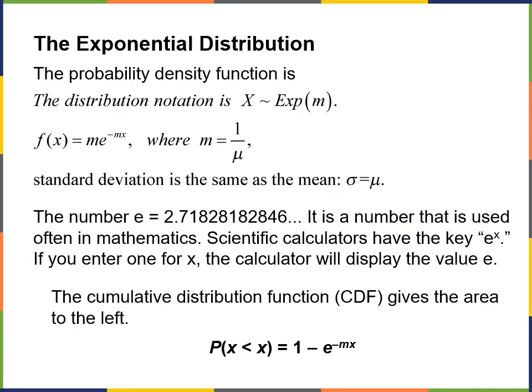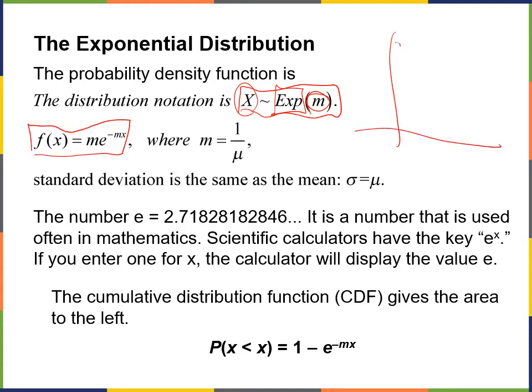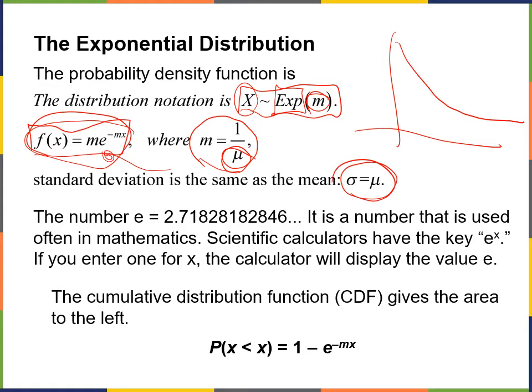That's the basis for what we're doing here. So we use a couple of formulas to get to where we need to be. First off, for exponential distribution, the notation we typically use is something like this. This means a random variable is approximated by an exponential distribution on m. The function that will give us the shape that we're looking for, that exponential shape, is this function. Again, not needing a whole lot of information about functions to do this. The m in this is calculated by doing 1 over the mean. And in these exponential distributions, the mean and the standard deviation are equal to each other.